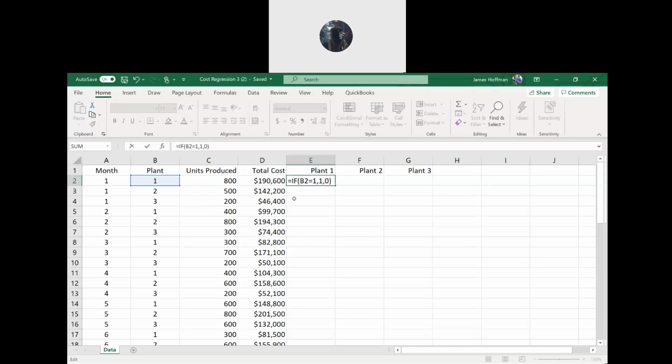So what this tells you is that if the plant in this row is a 1, then put a 1 there for plant 1. Otherwise, put a 0. Okay?